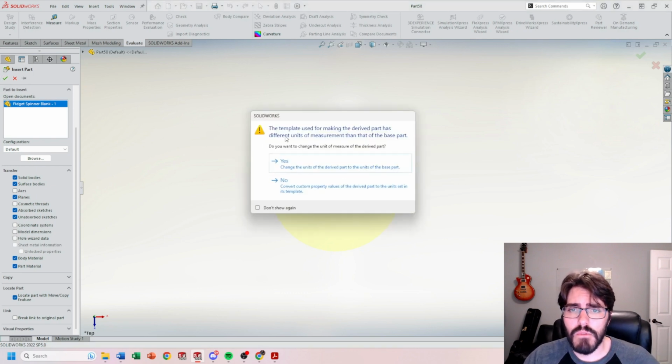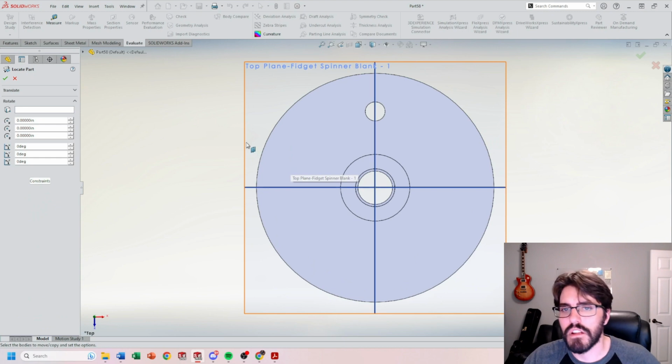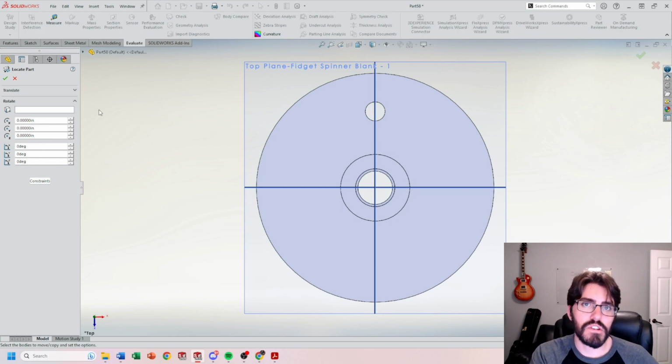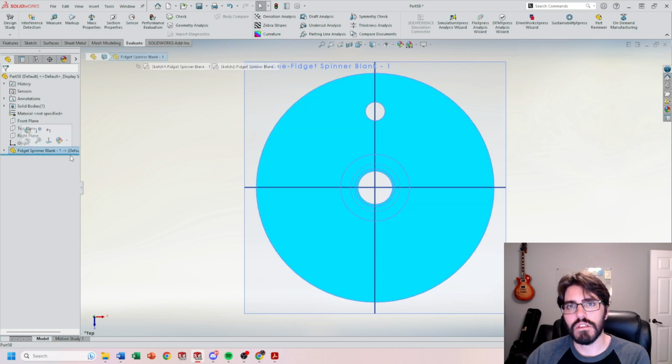And when I hit the green check mark, it's just saying that there's a different template of units set, and I'm just going to hit yes. They're truly the same. I use the same template on the first part and this part here. And here's that locate part function, or that feature that we turned on. So like I said, I can choose to rotate in X, Y, or Z, or move in different dimensions here. But I'm going to leave that the same because I want the origin of my parent to match the origin of my child. And I'm going to hit the green check mark. Okay, so you're going to see here that a new feature was logged in the feature tree, which is going to be that insert part.